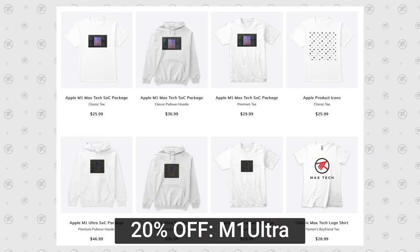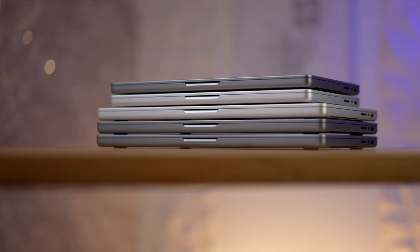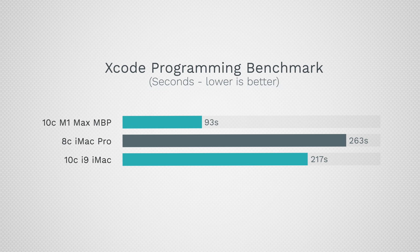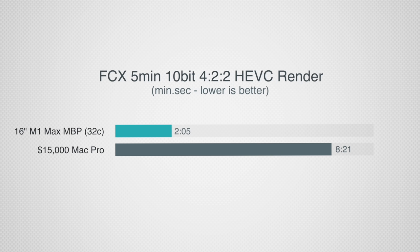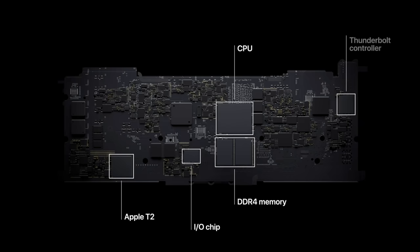The M1 Max Mac Studios have the same performance as Apple's latest laptops, which seems kind of like a bummer at first, but keep in mind that those MacBooks not only destroyed the Intel MacBooks they replaced, they even beat the higher-end iMacs with desktop chips, including the iMac Pro. Not only that, it even embarrassed my $15,000 Intel-based Mac Pro, which was really surprising. For people that look at simple benchmarks and raw graphics performance, the Mac Pro does beat it out, but the crazy thing about Apple Silicon is there are so many other efficiencies and improvements that make real-world usage much faster.